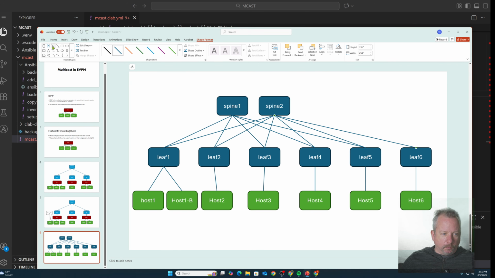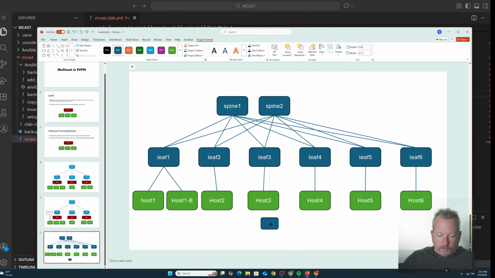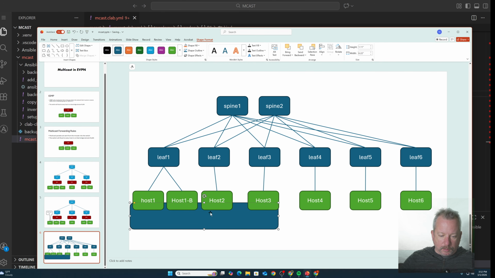And now I'm doing a more conducive lab environment. Everyone's got their own way of doing a lab environment. So this is the way I wanted to do this, to explore things like how does multicast behave on a lot of different leafs with a lot of different hosts, some on the same VLAN, some not. So for example, these hosts, I'm going to put them on VLAN 10, or whatever the VNI is.